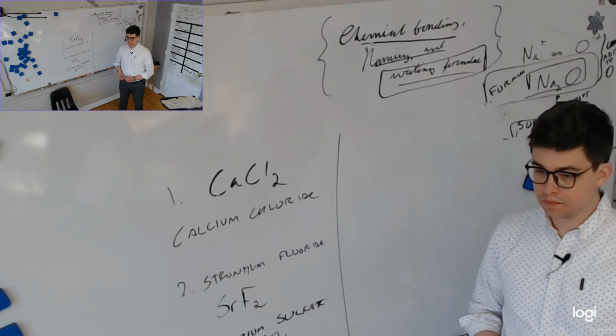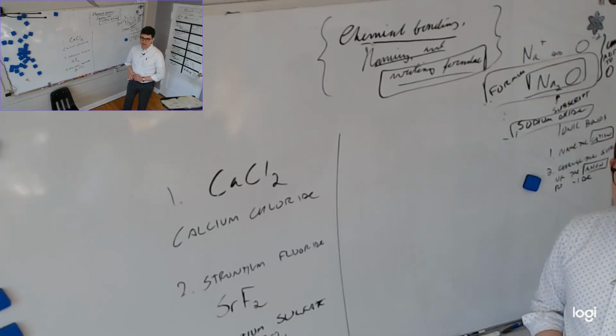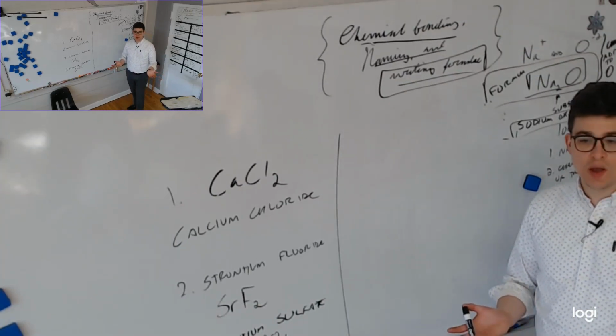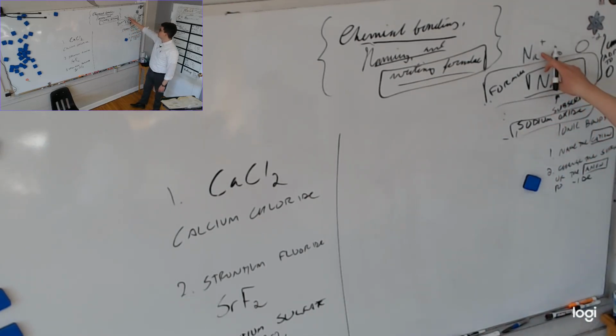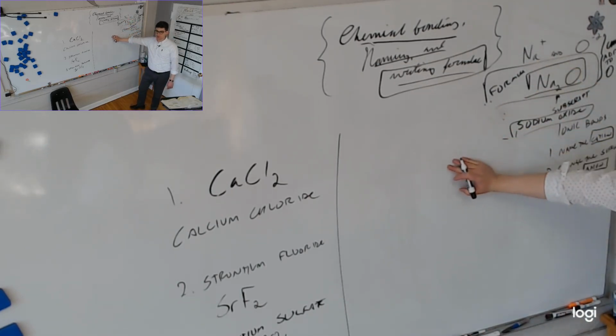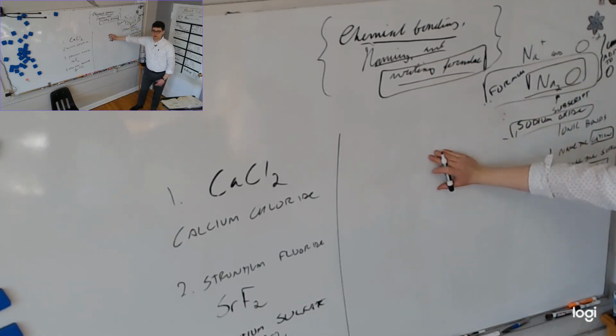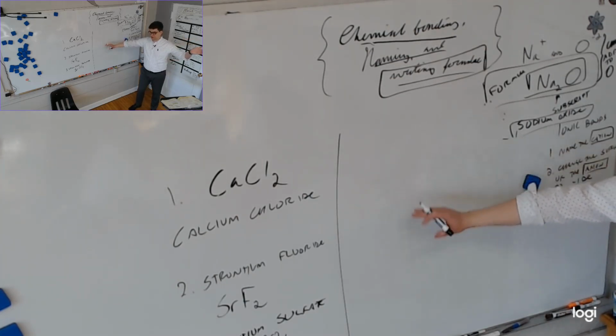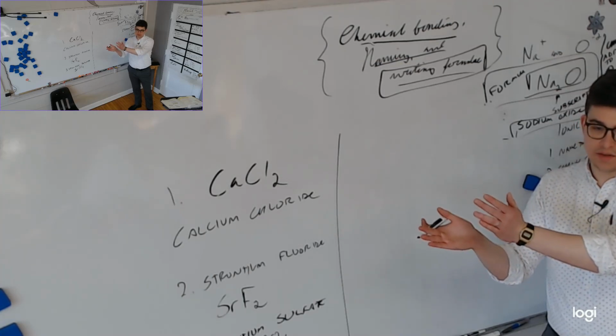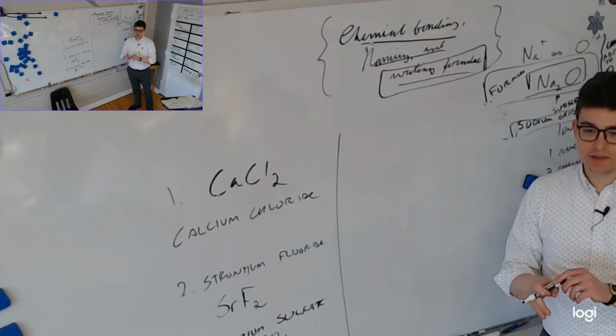What if you had to build the formula? You might, for instance, in this one up here where I showed you that we had sodium, or maybe the lithium that I just erased, where you just have the element and you have to diagram it. You'll see one only has 1 or 2 valence electrons and the other one has 6 or 7. See which one has to gain and which one has to lose.